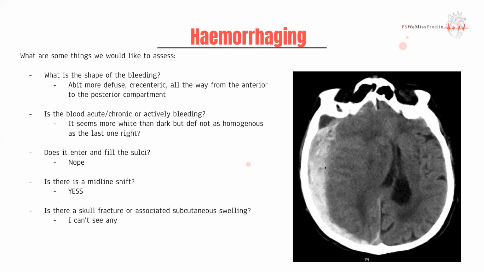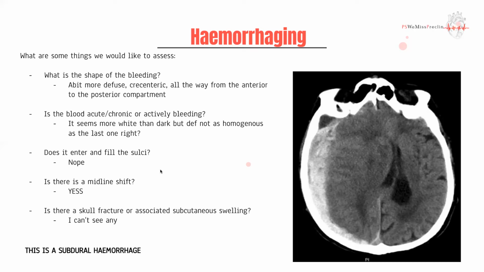No, it doesn't, because we can still see the sulci relatively well, and they're not filled with blood. And is there a midline shift? There is a very clear midline shift. As you can see, the ventricle is pushed almost completely to the other side. And is there a skull fracture or any subcutaneous swelling? Well, I can't really see much. Again, I'm not a radiologist. And this is a subdural hemorrhage.